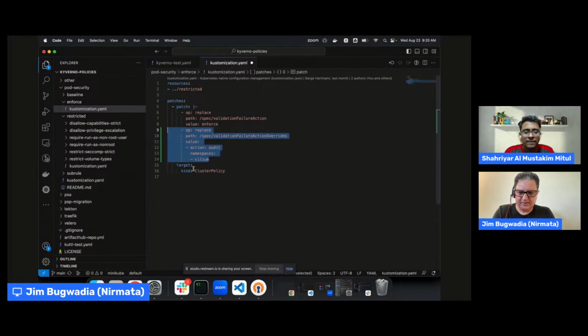Now you can further customize that. You can say I want to run these policies to not only block by default, but I want to override that for certain namespaces. Let's say for my CNI, I want to run that in audit mode because I'm running other security checks, and I don't want that workload to be blocked. Obviously you don't want the CNI to be blocked if you're deploying new nodes, things like that. So those types of customizations are super easy to make.